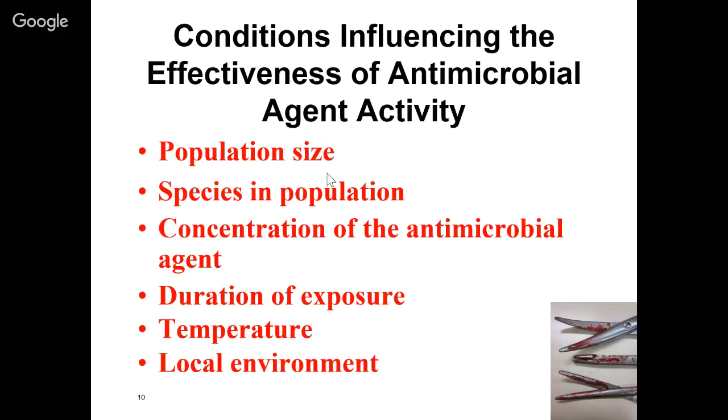So really, when we're talking about the effectiveness of something, all we have to do is liken it to things that we already know. So population size, right? Okay, species in a population. Women and men sweat differently, and so our stuff smells different. We're different species. It's still sweaty, nasty, dirty clothes, but men's dirty clothes invariably smell different than women's dirty clothes. I would argue women smell worse than men. Ladies, I'm sorry. You guys got whole aisles in the supermarket that have stuff just for you to smell good. Guys, we got like 3 things.